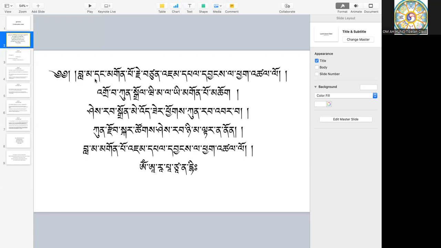Just like how the sun overwhelms the twinkling lights of the stars, similarly the wisdom light of whom overcomes all the delusions of conventional reality. I prostrate to you, O Lord and Guru Manjushri. And then the seed, the root mantra, Om Arapazanati. With this, in the most auspicious way, we will begin our class.